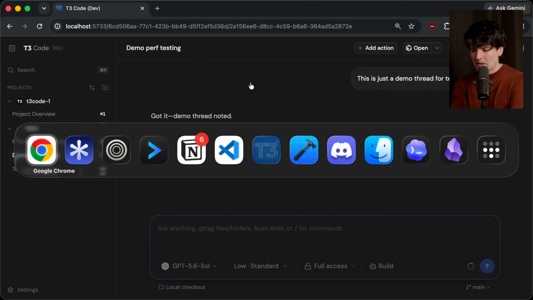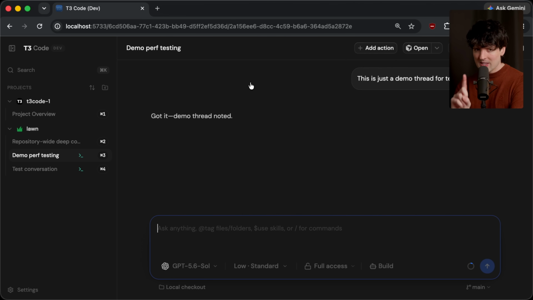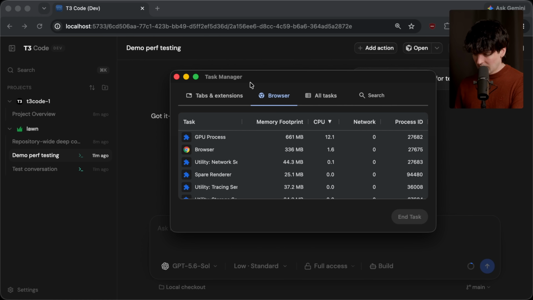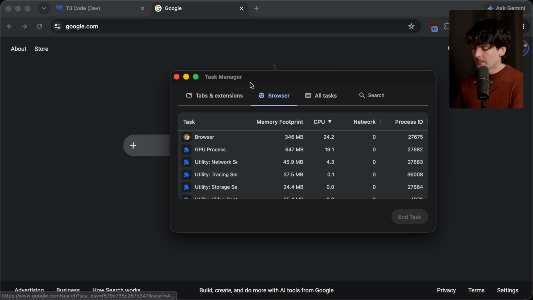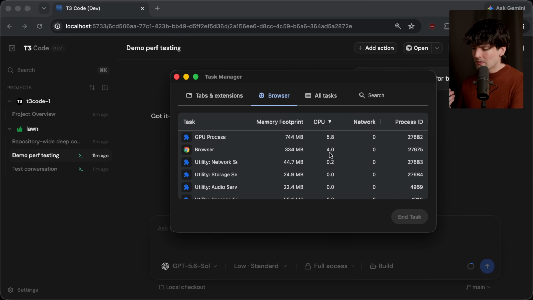I'm in Chrome because I use Helium for my day-to-day work, and I use Zen as my casual browsing. So I needed a browser that only had one tab in it, T3 Code, so I could be certain that the problem was T3 Code. And sure as hell, you can see here it has to be, because if I go to another place like google.com, the GPU process drops down to 3% instead of the 18 plus I was hitting, and the 40 plus I was hitting when I was on a bigger monitor. So all of this made it clear something was up, and it was up with T3 Code directly.